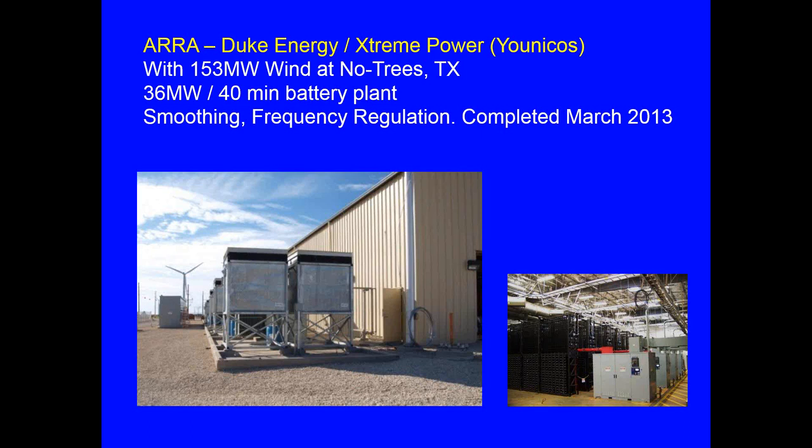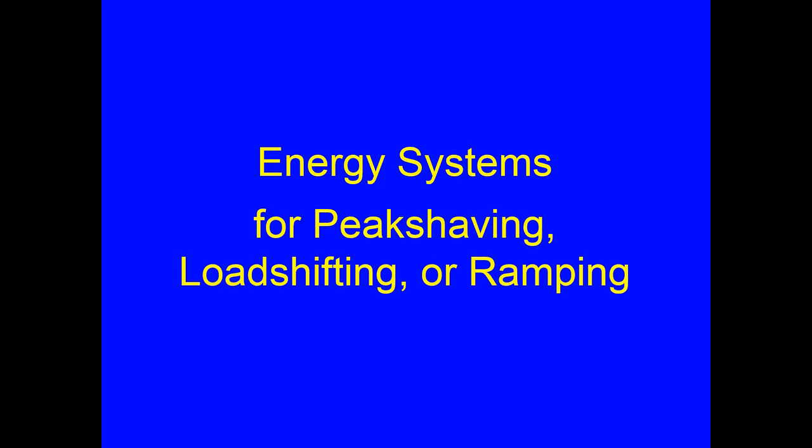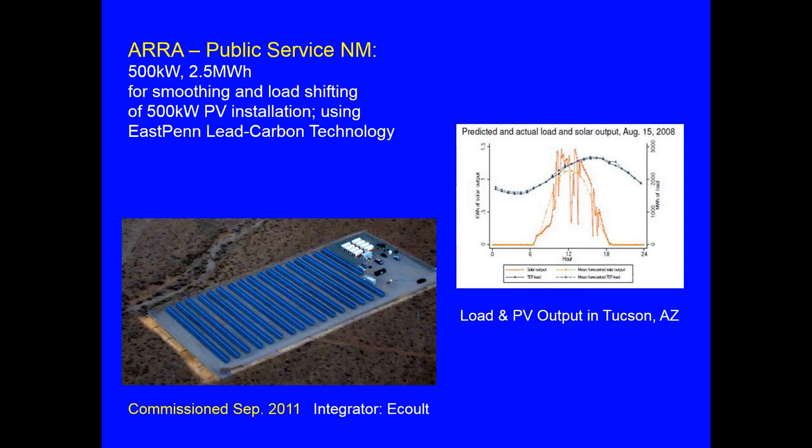The next thing I want to take up is energy systems for peak shaving, load shifting, or ramping. These are systems that do not just take 15 minutes, they can stay on for hours at a time. The first example that I have here is with Public Service New Mexico. You can see the photovoltaic field to which it is connected and the white things at the end are the batteries. Now, what do we want to use that for? The graph from nearby Arizona tells the story. First of all, if you look at the curve that gives the amount of solar power, you can see that there are continual breaks. That's when clouds move across or contrails, you know, their outages. It's not a smooth source.